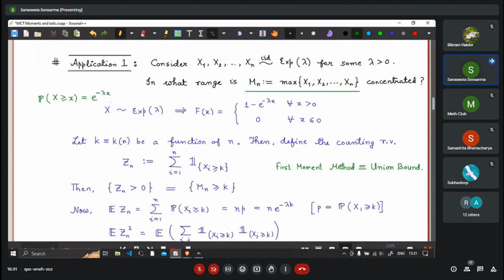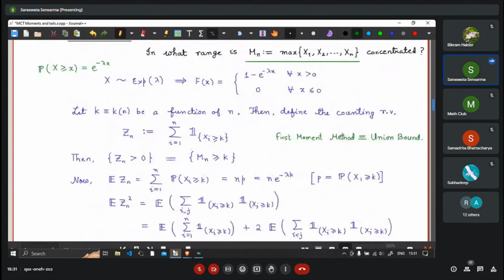We wanted to see where this maximum lies. Effectively, we want to choose this function k as a function of n. Your best bet is that the maximum depends on n. You cannot expect to have a bunch of independent particles and expect them to remain constrained. There will be a few outliers which go very fast. So there will be some random variables which take an abnormally high value, even though that's not typical of a single random variable. There will be some outliers in the entire population, particularly because they are independent.